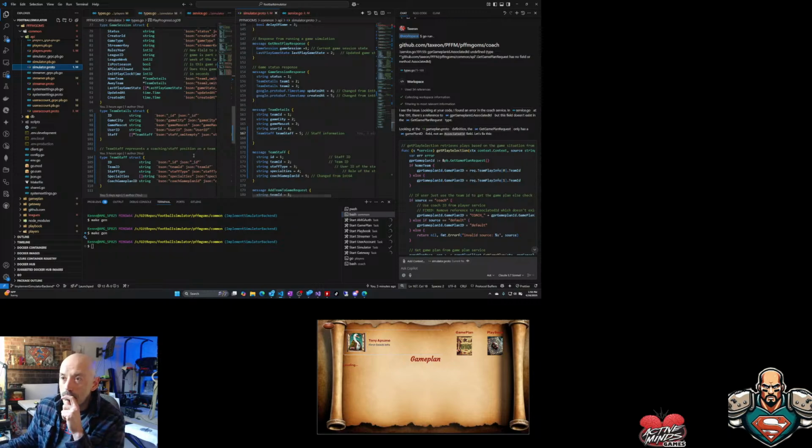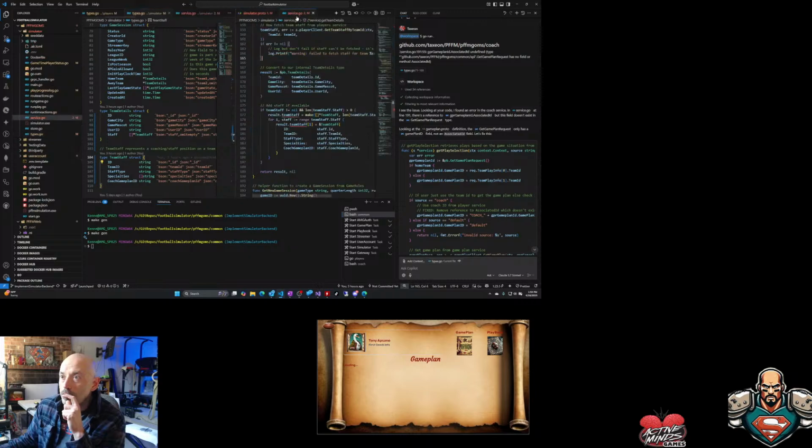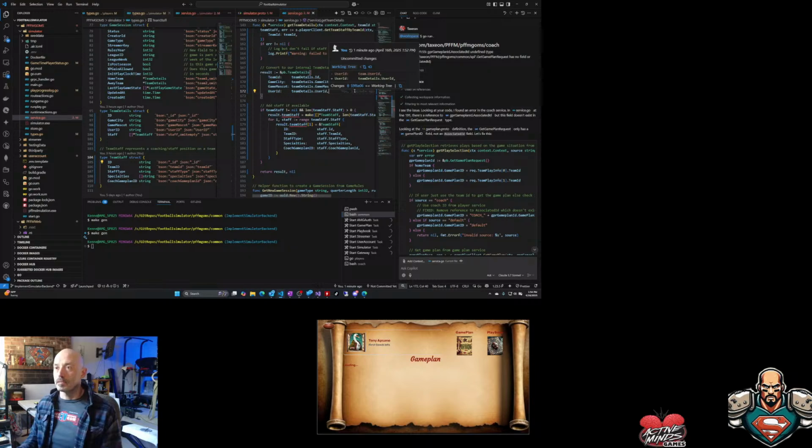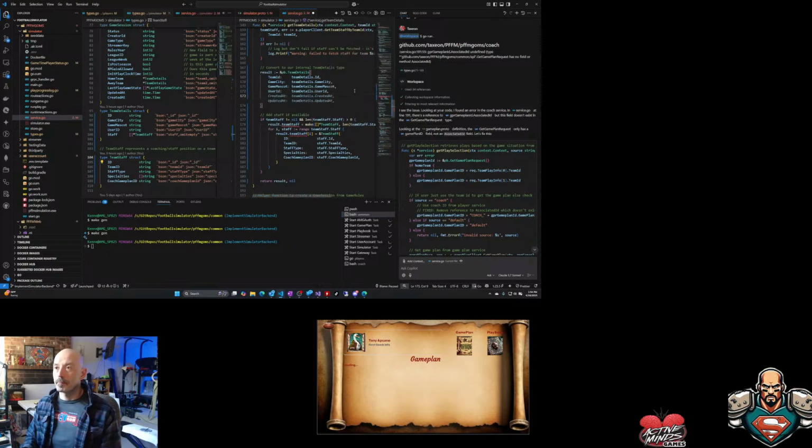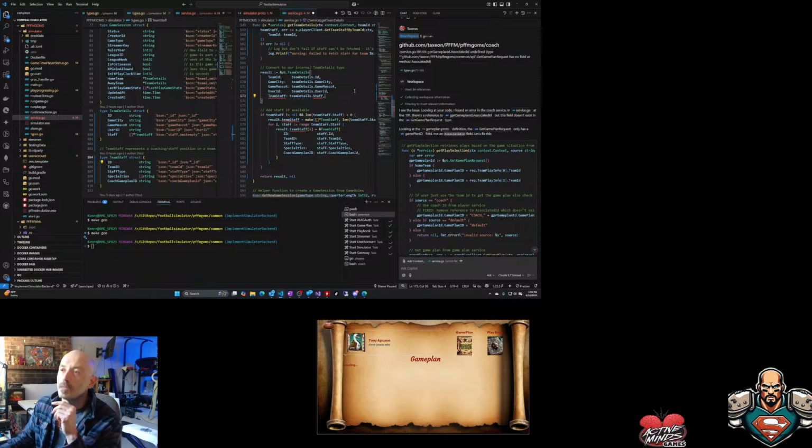ID, city, mascot, user ID. Maybe this one doesn't have it. Let's go. Team staff equals team details staff. It's gotta be team staff though.